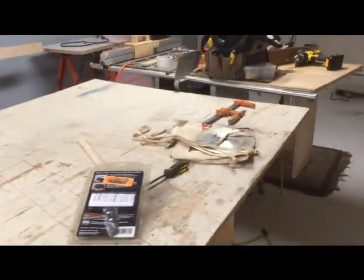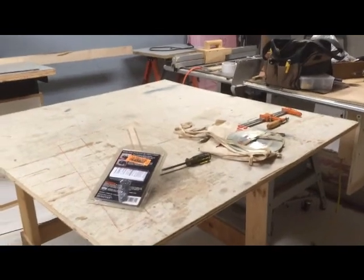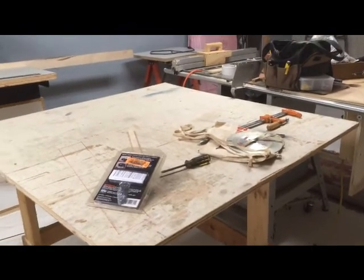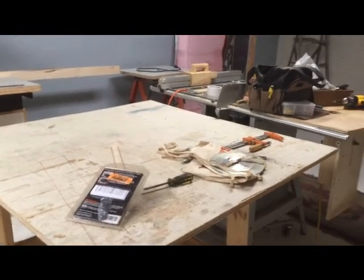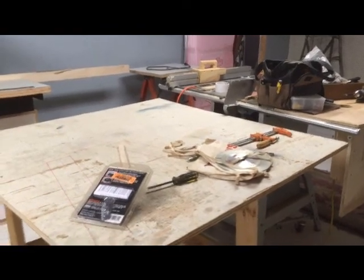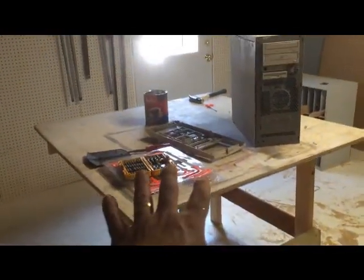Now I hemmed and hawed over whether or not to split that bench in half because I really liked my 4x8 table in the middle of the room. However, one of the problems I had with it is it was my assembly table as well as my outfeed table. And as I've stated in past videos, if I have a flat surface, they tend to get cluttered up. So this is a way to try to help train myself to keep this clear. So if I'm using this as my assembly table, I know this is going to get messy, but I hope I can keep this clean.